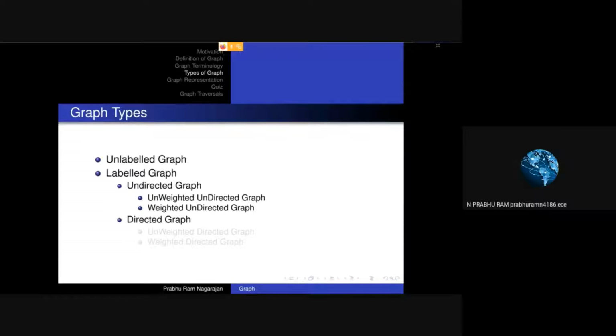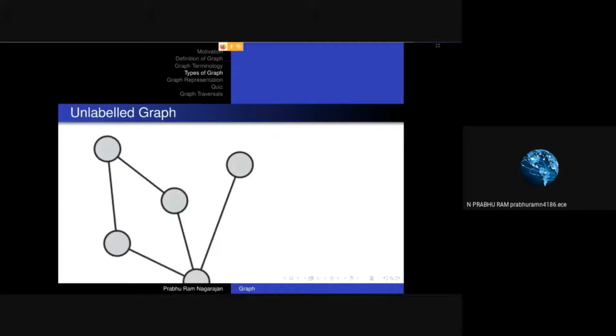If the edge doesn't have any value, the default value is considered to be 1, and we call that an unweighted graph. Similarly, if I give weighted or unweighted edges in a directed graph, we call it a directed unweighted graph or a directed weighted graph. See, these are the types of graph, and this is what we discussed in the last class also.